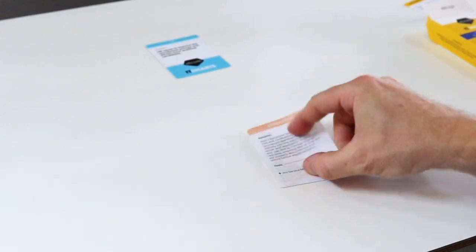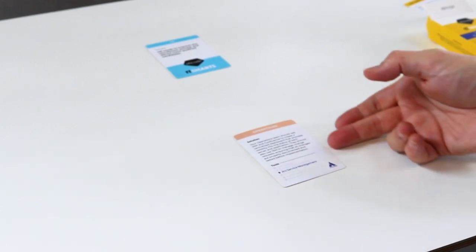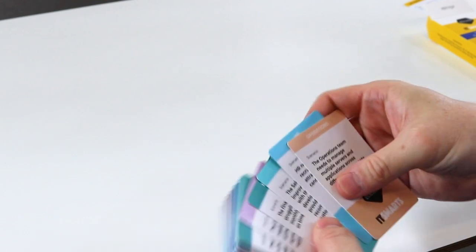Then if you turn the card over, we have a suggested solution on the back, along with which Atlassian products are best suited to assist with that. So that's called Quick Deal. As you can see, it's very quick, and you can play it as many times as you like. If you don't like the hand of cards you draw, you can of course just draw 5 more cards.